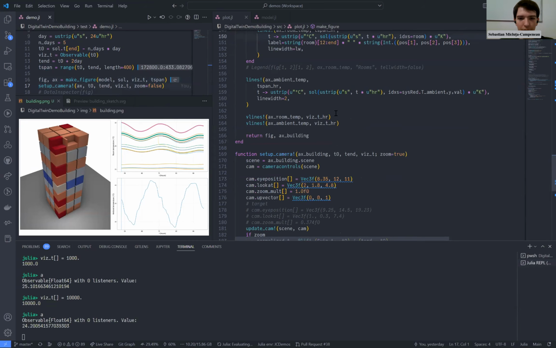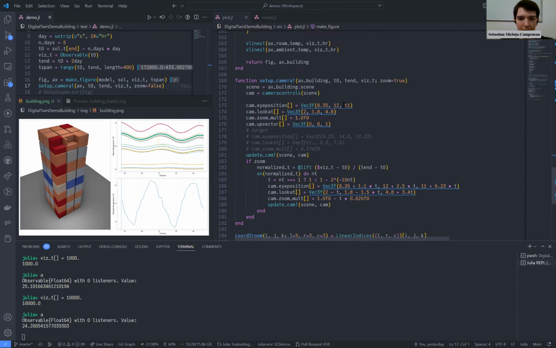We also have this setup camera function, which positions the camera in this angle that's presented in the figure by accessing the eye position of the camera, where the camera is looking at, how much we want to zoom in, and what's called the up vector. So that's the direction for the camera.